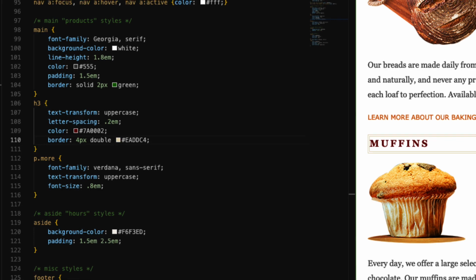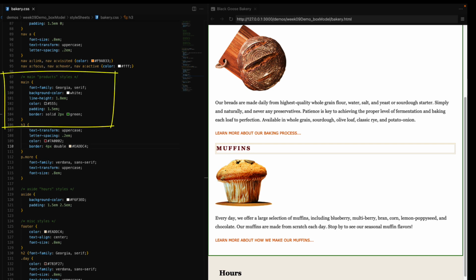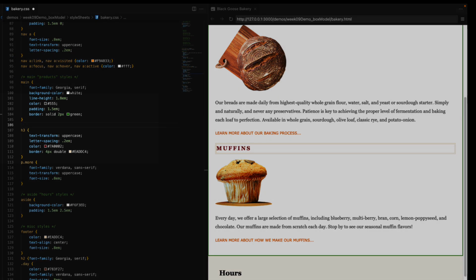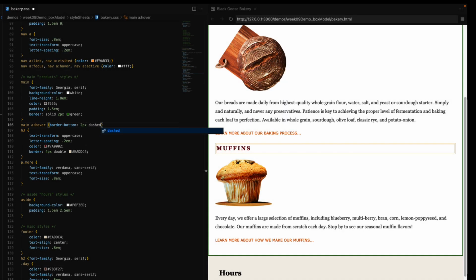Okay, let's add a dashed border to the bottom of all of our links inside of the main element, but we only want to have this happen when we hover them. We're going to have to create a new rule to do this, because I do see that we have a main element, but not one for the anchors in the main element on hover, and while we have one for the navigation on hover, that won't cover what we're looking to do. So in our main, any anchor element on hover needs to have a border on the bottom. We'll go with a 2-pixel dashed. And I won't pass in a color, I'm going to let that inherit.